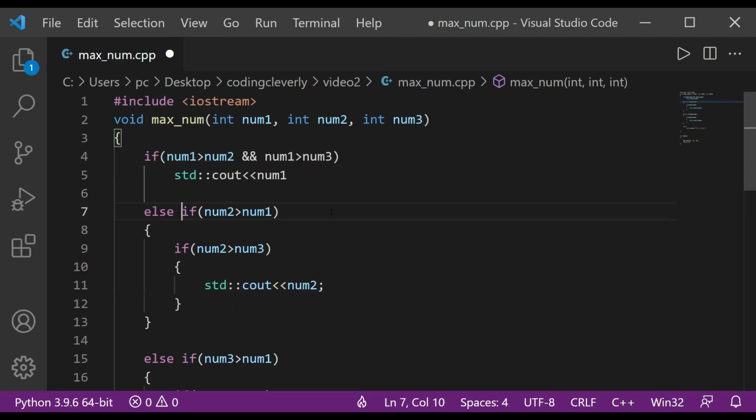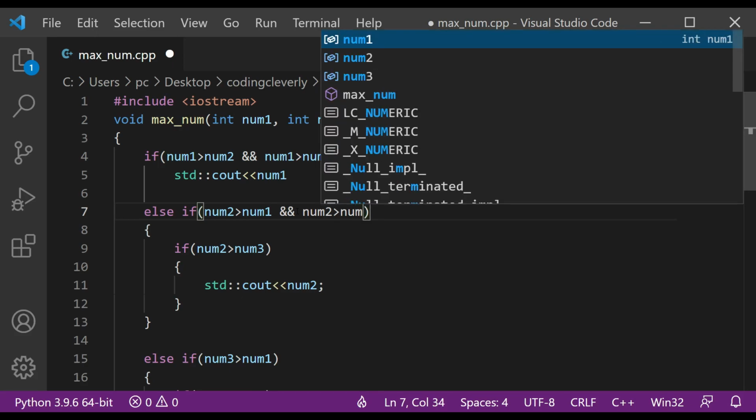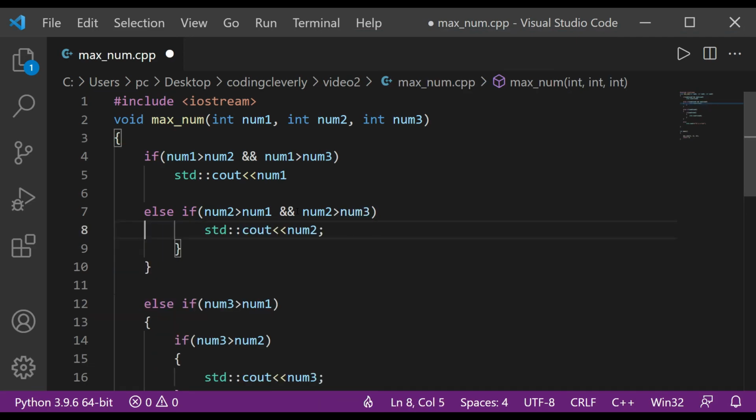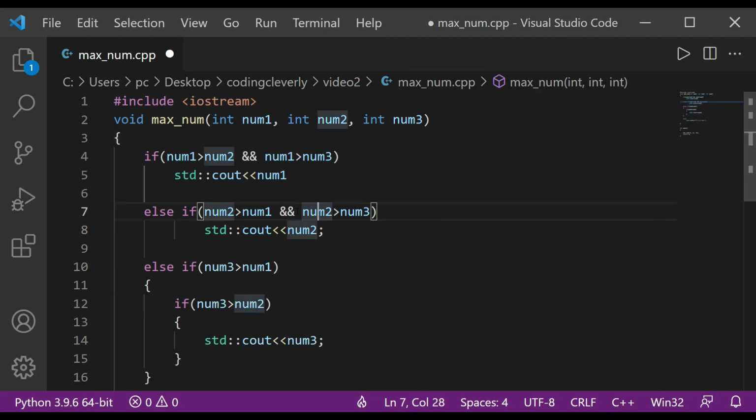Instead of that, we could have else if num2 greater than num1 and num2 greater than num3, and then same thing here. So instead of all of that, we just delete all that and leave this over there. So it's just going to print out num2.